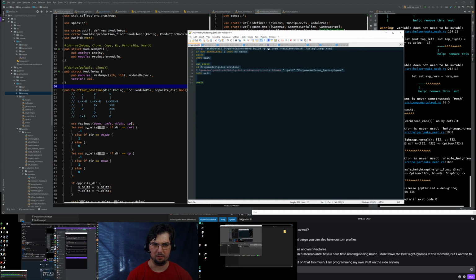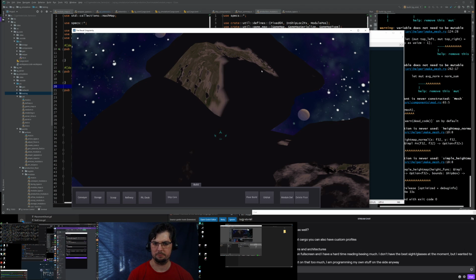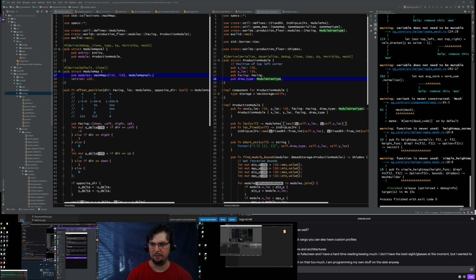I want to make this game launch also release. Wow, there's a lighting problem here. It's really interesting. Okay, so that rebuild normals was actually necessary. So remember how I said I had a performance problem with the rebuild normals call? Yeah, turns out that Godot doesn't like it if I didn't call that. Okay, that's annoying.